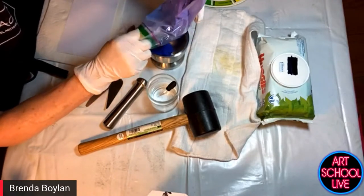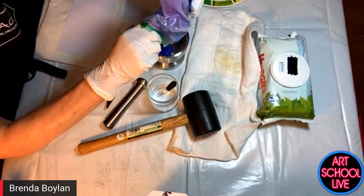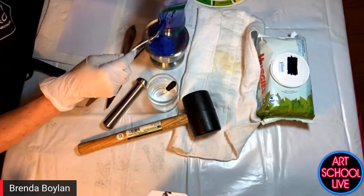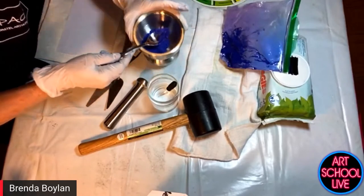Oh, my goodness. Yeah. Look at that color. Oh, my gosh. Can you see that? Not yet. Oh, how pretty. Oh, my gosh. Hold that up to the camera so we can see it.